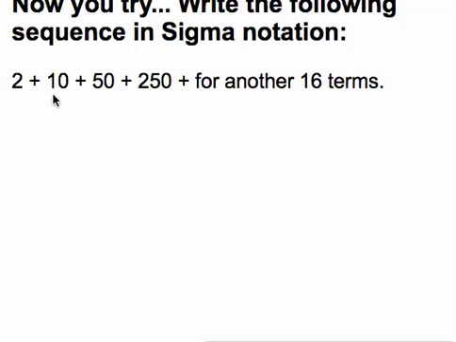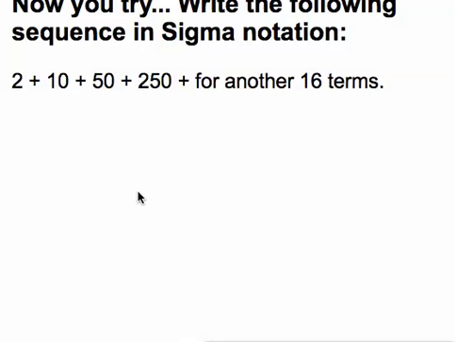Well, it's not arithmetic. I'm definitely not adding 8. So try geometric. Am I multiplying? 2 times 5 would give me 10. 5 times 10 does give me 50. 5 times 50 does give me 250. So it should be pretty simple to check and see what type of a sequence it is. This is geometric. So I just need to be able to count for a total of 20 terms with my geometric formula. Alright, let's see what that is then.